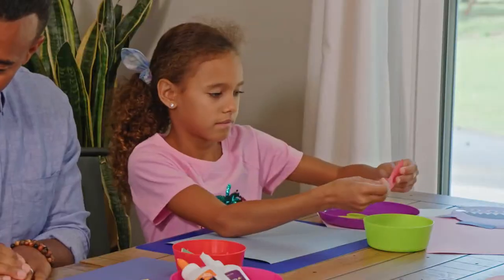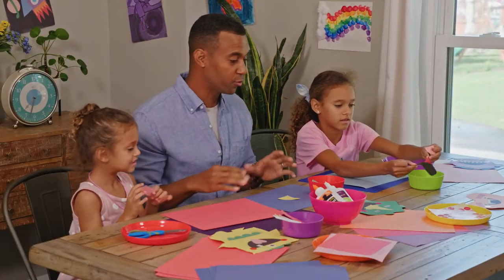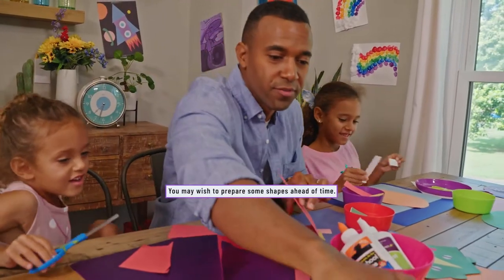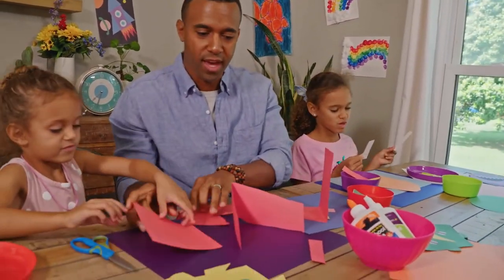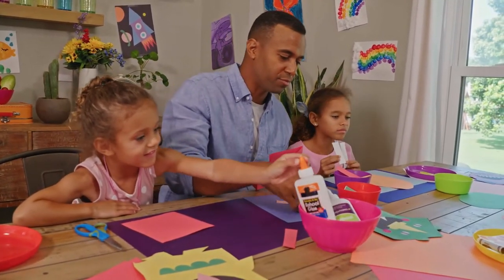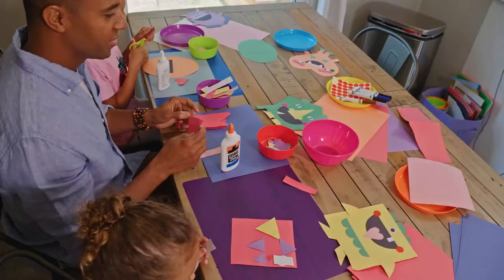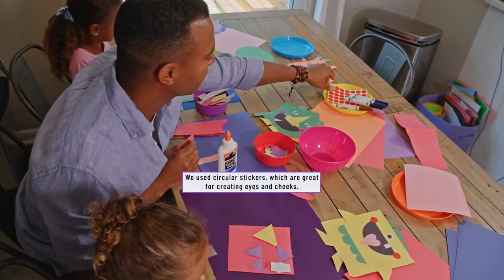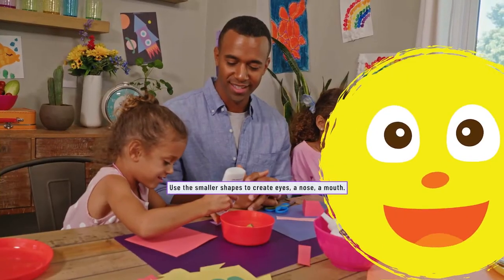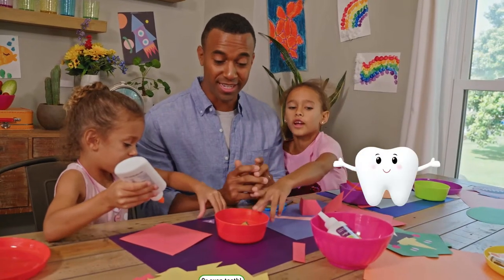After that, you'll take your shapes and you can start to arrange them any way you like. All right, what we can do is we can start with one big shape to make the body. So Lynn, here's what I'm gonna do. I'm gonna give you this square and we're gonna take some of these pre-made pieces here. Look, you have triangles and you have diamonds. Now you can also, if you like, use stickers for a variety of different things too. There you go. Turn it over. It's gonna be the teeth.